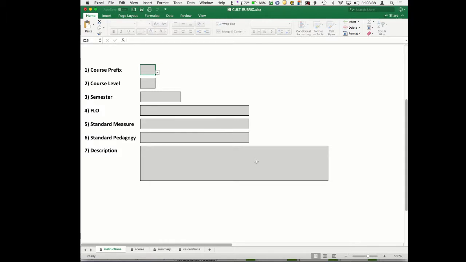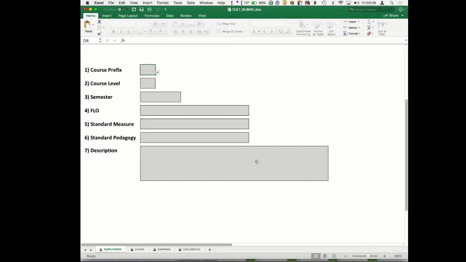So I want the course prefix because in the future you might want to be able to say, hey, what does all our aggregated data look like for history codes or some other code? And I could aggregate and give that data to you. Not that we're going to go out and try to call out any particular code, but we'd be able to give you that data if you want for program review in the future.